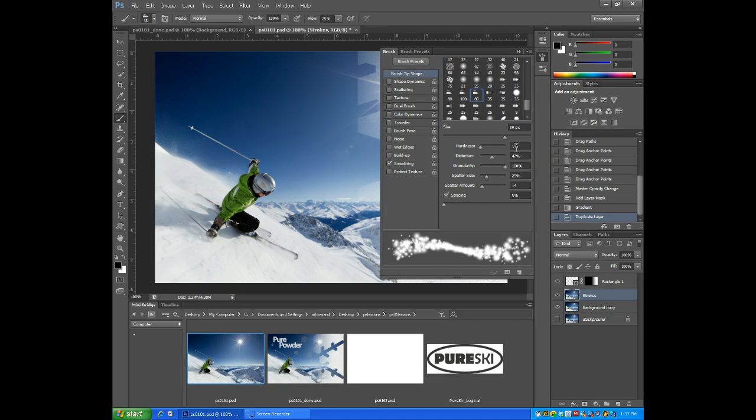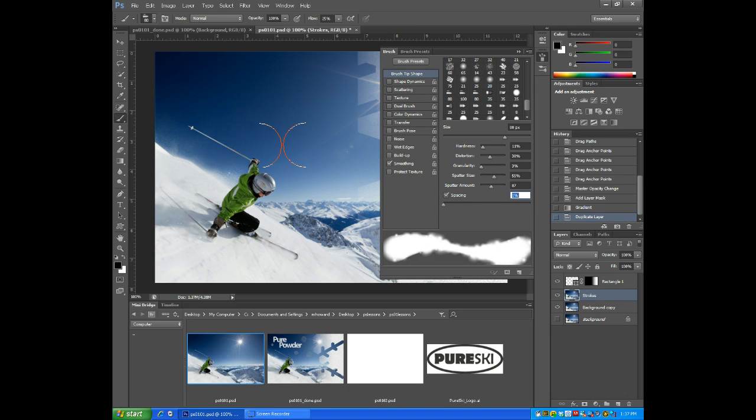Okay, so your settings are probably going to be all over the place. If you pull out the spacing, then you get some weird things. Let's see. Granularity, usually it's down there.